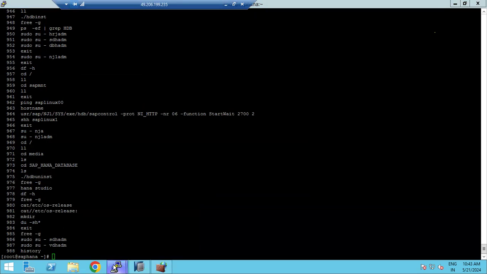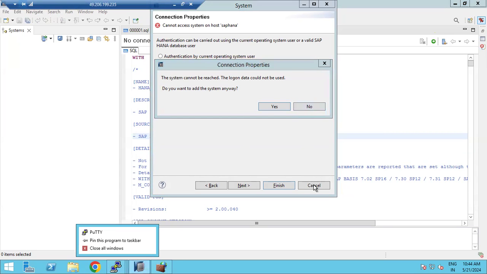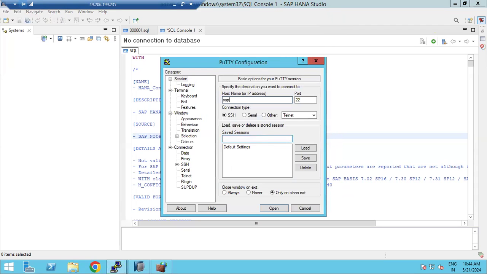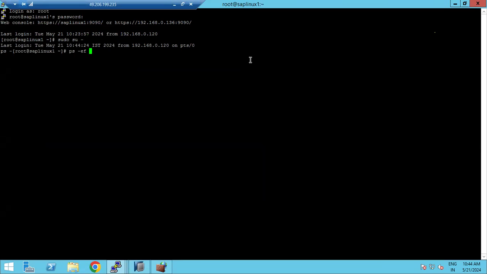Let me check, we have one more host. SAP Linux 1. Here, what is the database it got up?